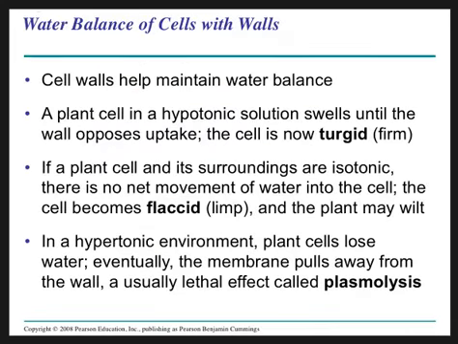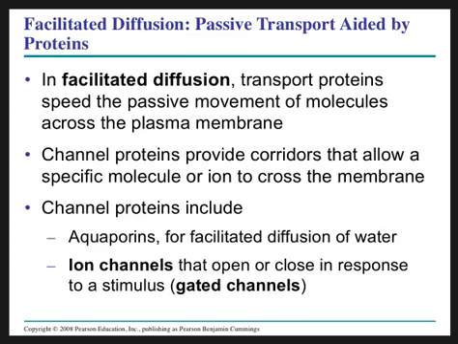Here are our words when we talk about water balance for plant cells. There's your turgid, your flaccid, your plasmolysis. There they are in writing. I'm not going to run through them again. Okay, so this is my pause point. We'll do one last video for the last set of slides here when we pick up facilitated diffusion and active transport.